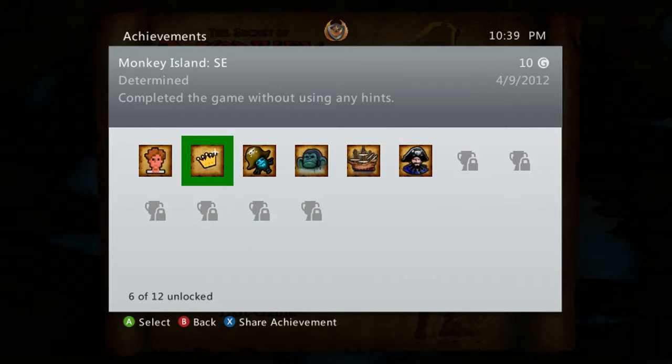Human Cannonball. Don't have that achievement yet. Okay, I need to finish the game in less than 3 hours. That's that achievement. Alright, Human Cannonball. Location, any. Anywhere. That's the location.